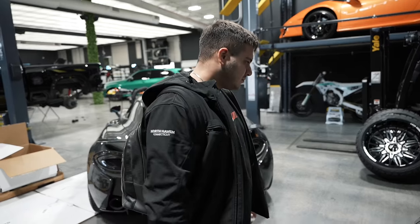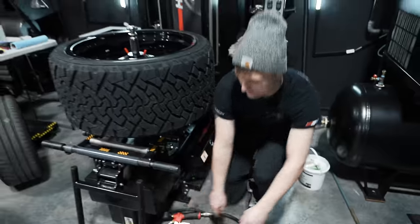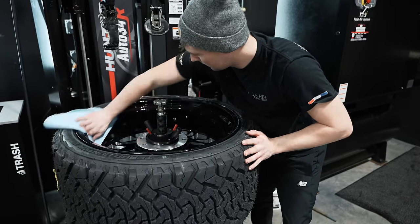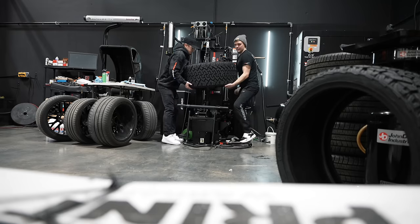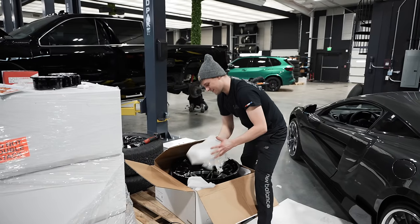Orangey. What do you think? What are these? Those are off the R8. I gotta take them off so they can go to powder. Nice. All right. Sounds good. I'm gonna wipe it down. Thank you. It's like Christmas, filled with presents.